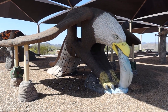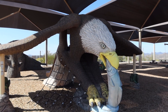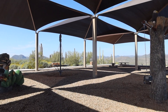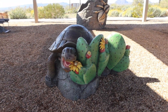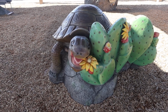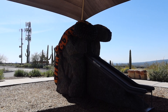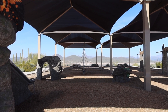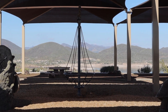We stopped at the Discovery Center up here in Lake Pleasant Park. Look at this slide for the kids — this is super cute, so if you have kids this would be a nice place to vacation. Look at that turtle for them to climb on — the turtle is chewing on a flower! Here is a snake slide, a little tree to climb. And then for the adults, look at that view. It is so peaceful out here.